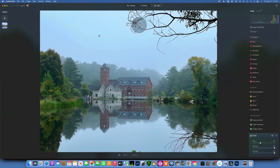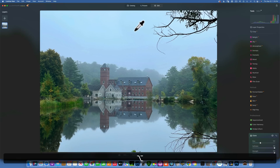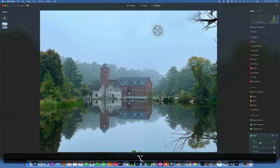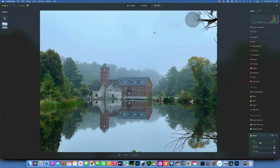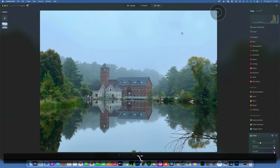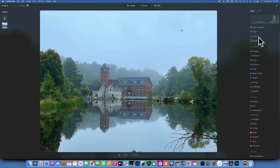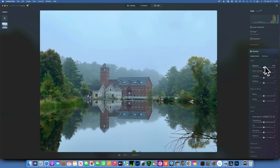It seems like my brightness went down and my image turned blue — I'll fix that in a second. Holding down Option, I take a sample from here, let go of Option, and now I am painting onto the sky using that sample. There we go — that branch is pretty much gone, just a little corner left. Let's go back into Develop and brighten it up.